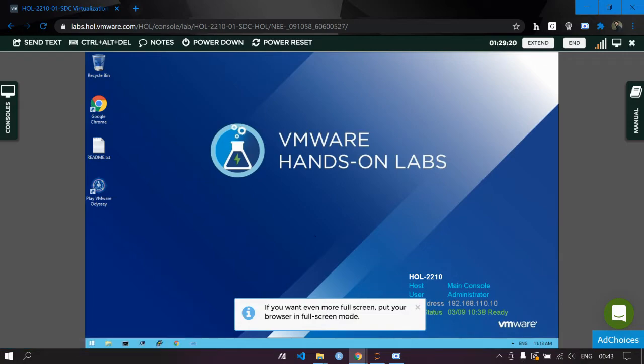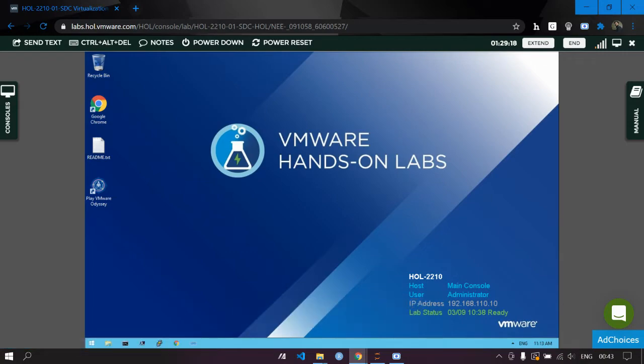And this is your hands-on lab virtual machine, which I was talking about. Now, this portion is not just a virtual machine. In fact, it is replicating your hardware. You can see that it's the same as the hardware you're using.